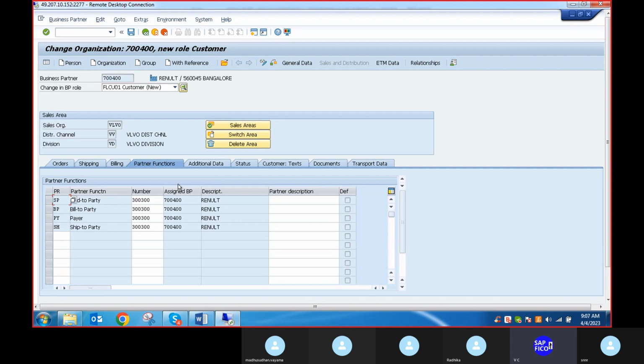Now I am changing the billing address to Radhika ma'am's address. I am changing the billing payer to Deepa ma'am's address.